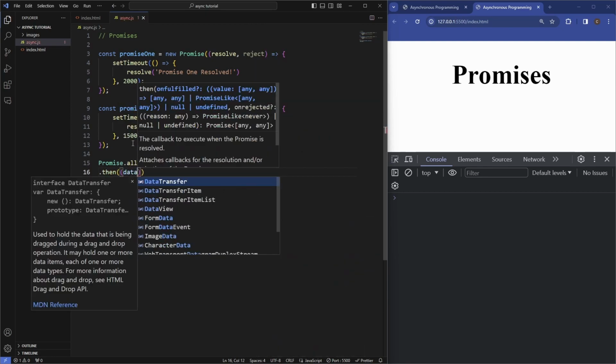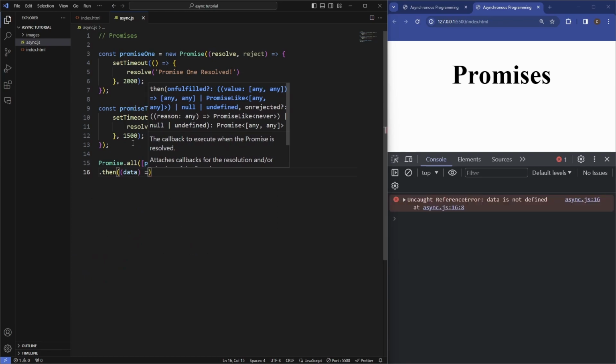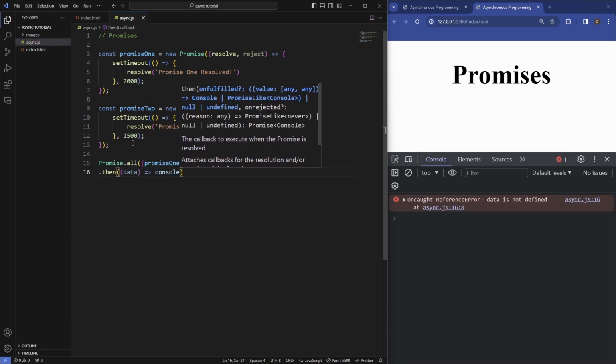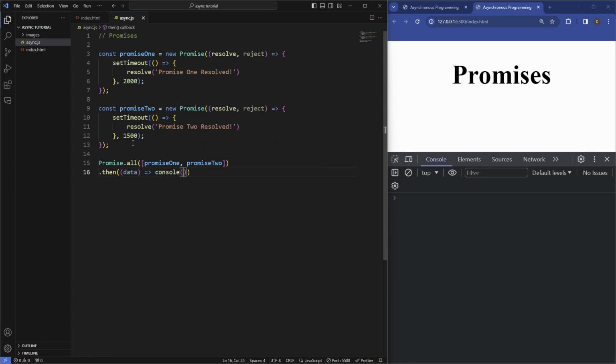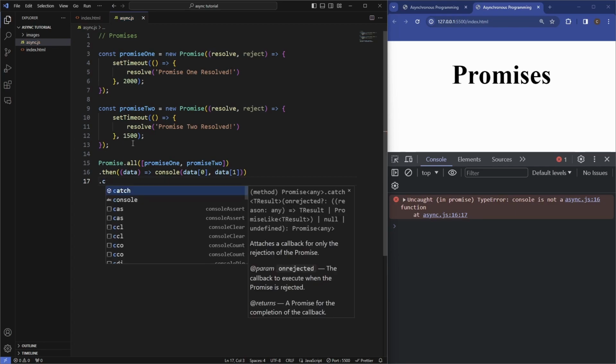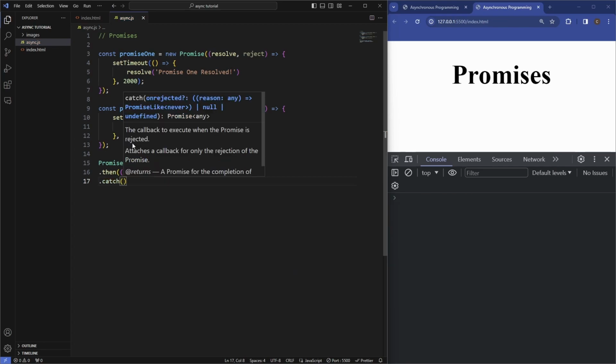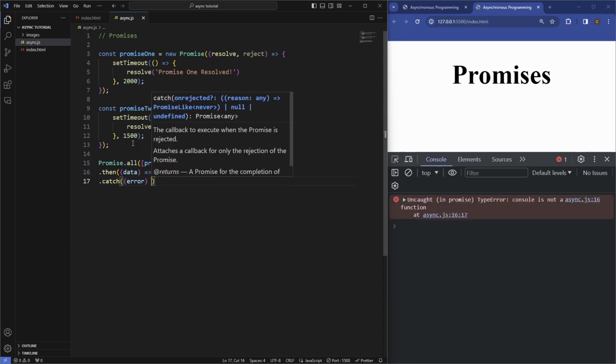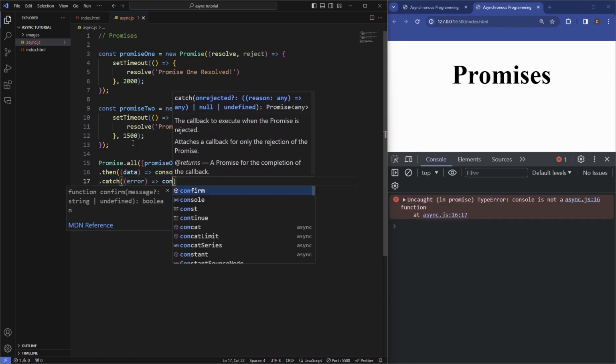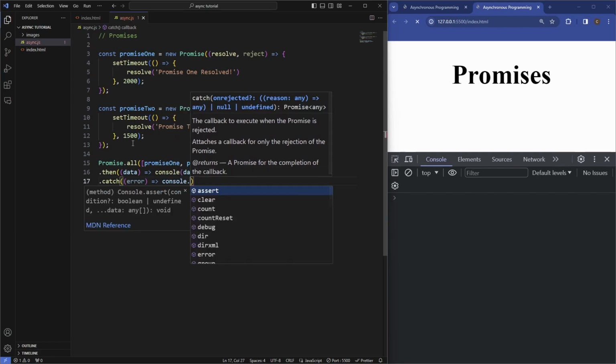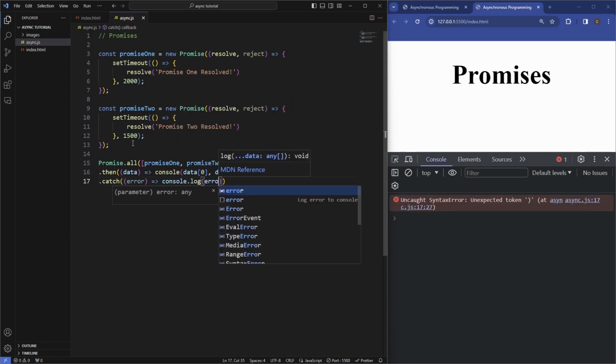This is going to accept a value, we'll just call it data, and then what we want is just to console.log that data. So for the first array, it's index, so it's going to be 0, and then for the second one it's going to be indexed at 1, and then let's just apply a catch method to this because we'll need it in just a moment. So we'll put the error console.log error.